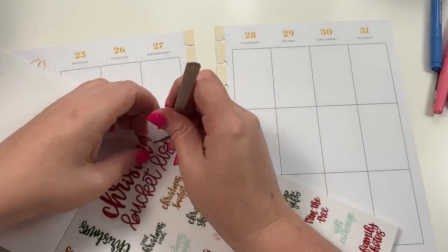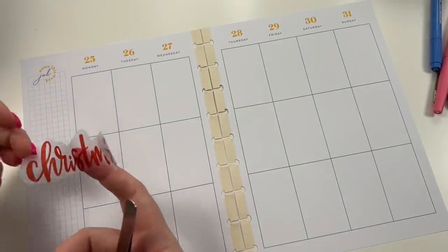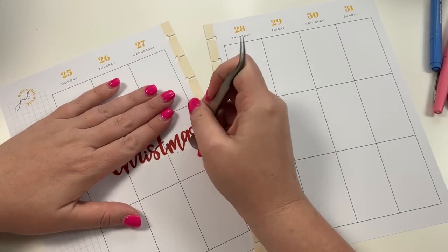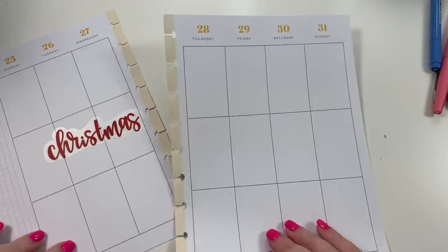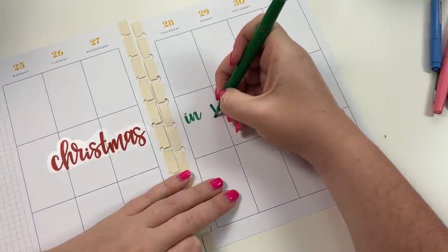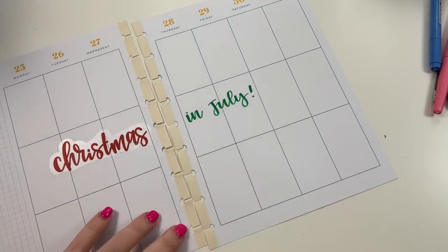Oh man, this sticker's ripping. Okay. So we got the word Christmas that we're going to put right here. Kind of press that down where it ripped. Okay, so we got Christmas. And then in, okay, Christmas in July.